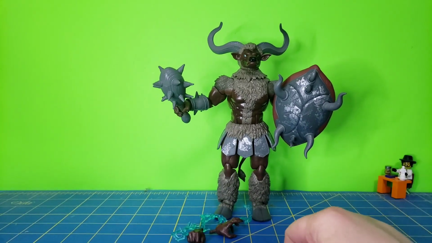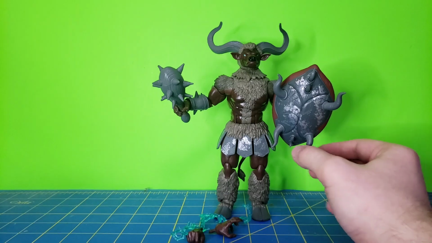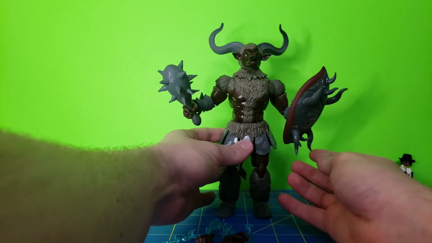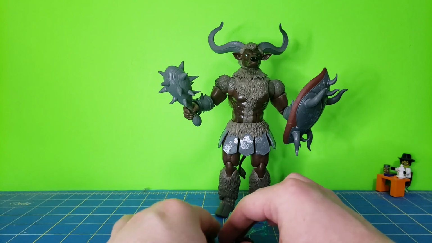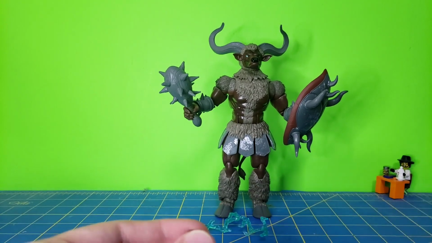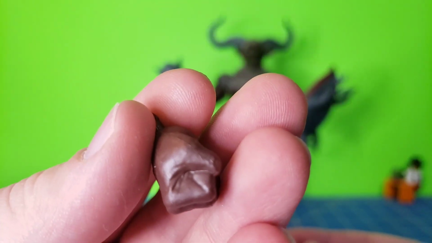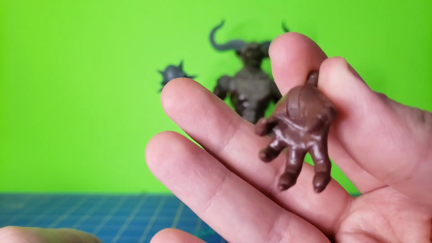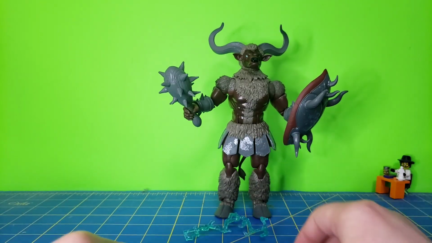Let's go ahead and move on to his accessories. He comes with quite a few. Obviously, he's got his club and shield. We'll take a look at those in a little bit. I just don't want to take it off the figure. So he comes with two holding hands, one for each side. He comes with a right-fisted hand and a left holding hand.